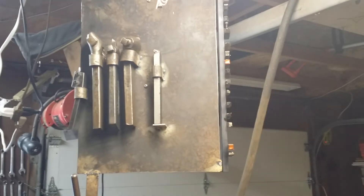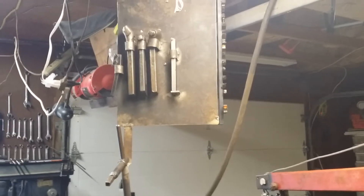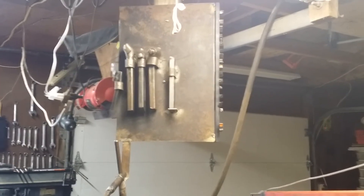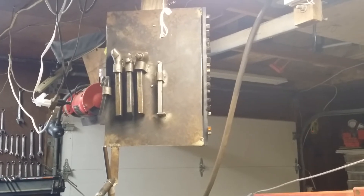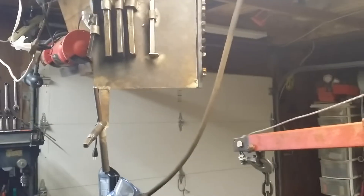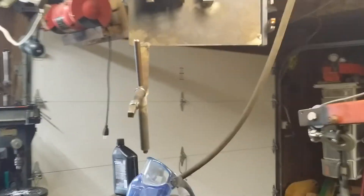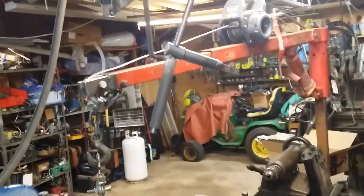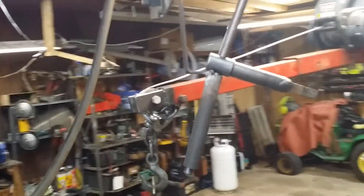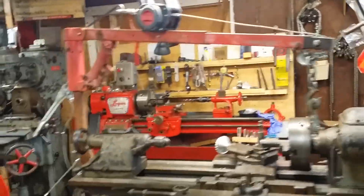A couple of mistakes: over here on this side where I've got the magnetic strip, I didn't recognize when I first put this thing up that the back of it was going to be on an angle. So having the magnetic strip mounted to the side is a little inconvenient — I might need to flip it 90 or 45 degrees and give it another try. I'd also forgotten I wanted to weld on some small bolts or pieces of arc welding rod for hooks for some wrenches, but otherwise I'm pretty happy with it. We'll probably be revisiting this and making modifications in the future, but for now I think it's a really good start for that particular machine.